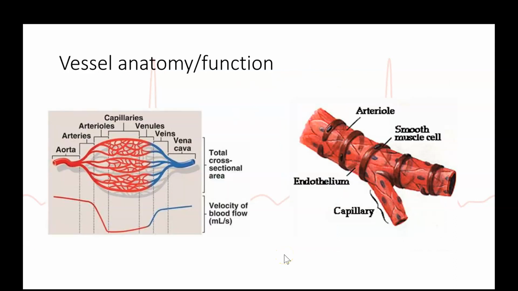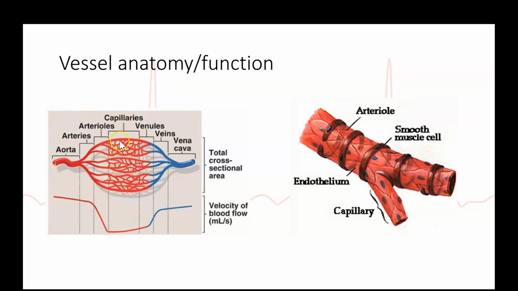Okay, so let's talk about vessel anatomy and function. Blood moves rapidly through the aorta because it was just ejected from the left side of the heart. So it moves very fast through the aorta and its branches. The vessels, or tubes, get narrower and thinner the further we get away from the heart and the aorta to the periphery. So we go from the aorta, we branch into larger arteries, and we branch into arterioles, and then we branch even further into a capillary network.